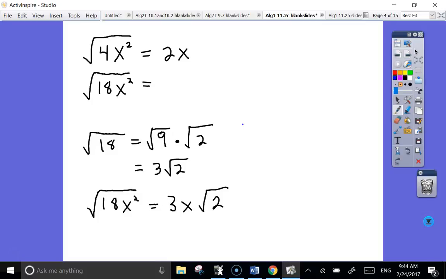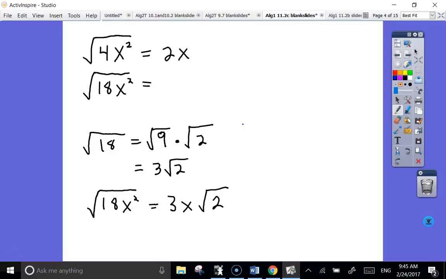Okay, so now here's an example where you've got the x squared. We actually know what to do with that one. But 18 is not a perfect square. So how do we simplify that? We just did it in that worksheet you're working on. You could do it in your calculator. Treat it like 2 separate problems. The square root of 18, if you do our little process, is the square root of 9 times the square root of 2, and the square root of 9 is 3.